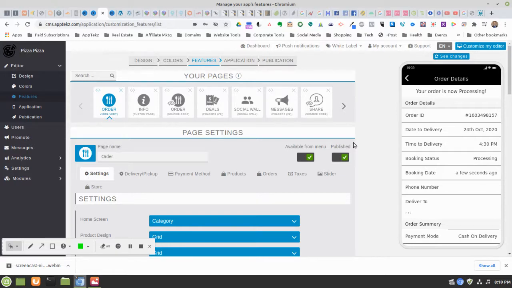It's very easy to add your items. It's very easy to move them around. It's probably one of the easiest e-commerce ordering systems that I have worked with in the mobile app space. So it's very, very well designed, and it should provide all the functionality that your customers need.